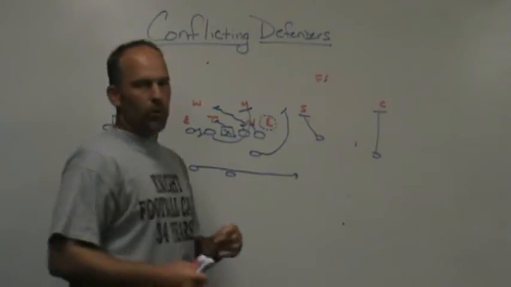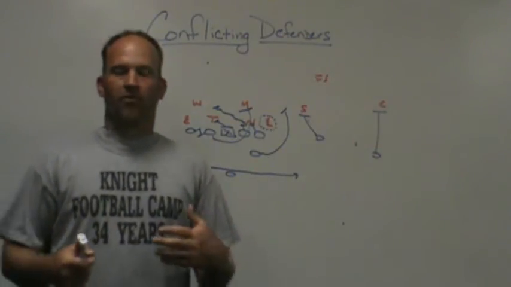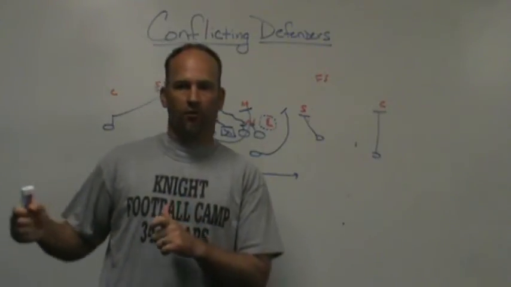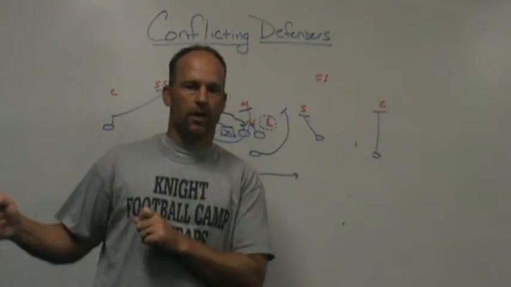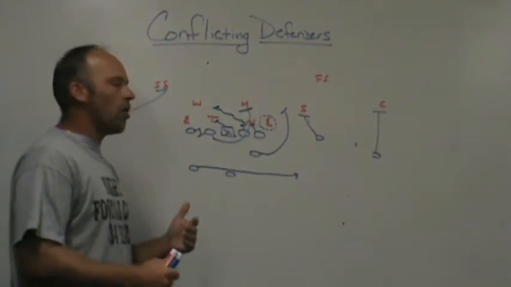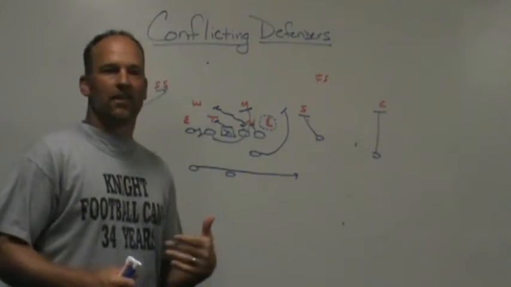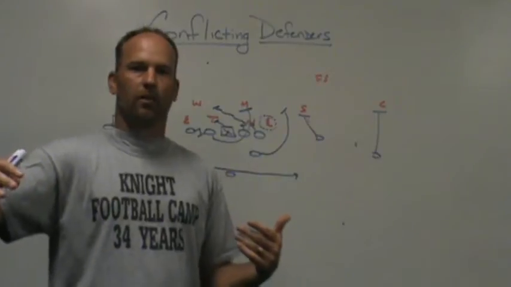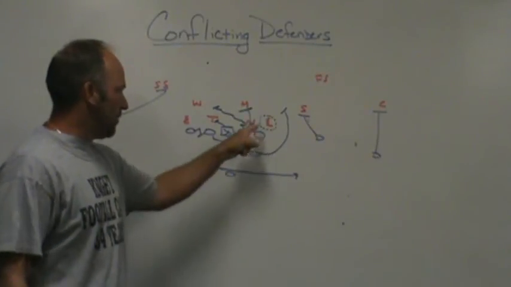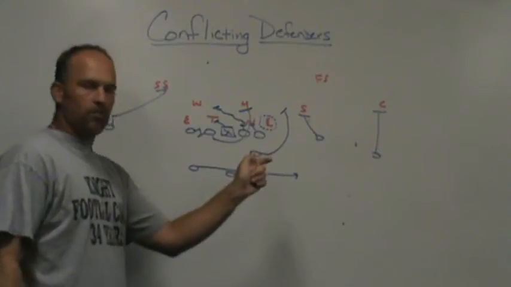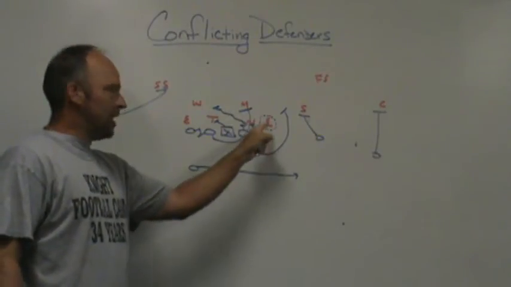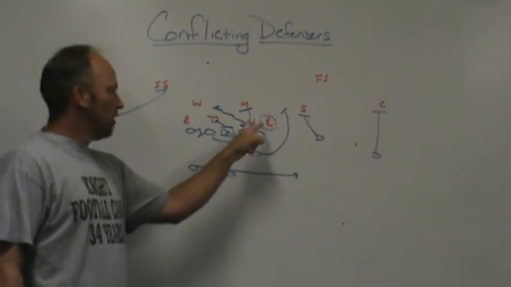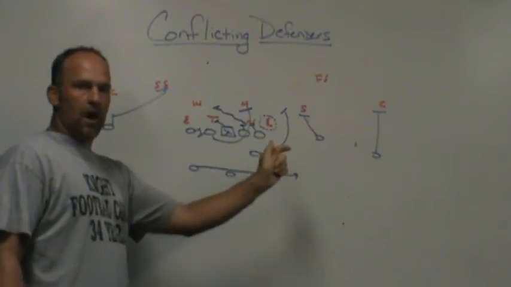So the first thing we want to look at: is he a bender off of a down block? Is he a block down, step down guy? Will he react hard inside off of down blocks and try and squeeze? If he is a guy that will react hard off of down blocks and try and squeeze, then that's a guy that we would like to get the ball to the perimeter against, based off his response on a down block. We feel like if we can get him to bend and squeeze off a down block, we can get the ball to the perimeter.